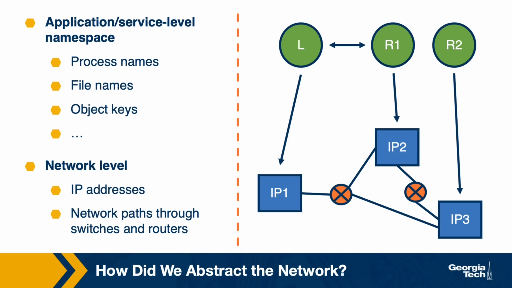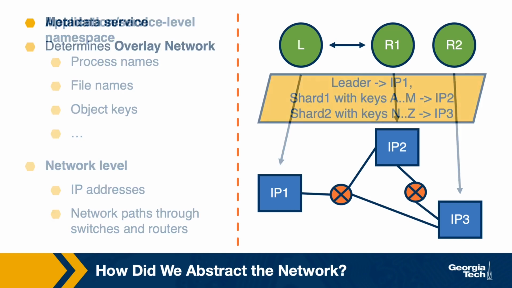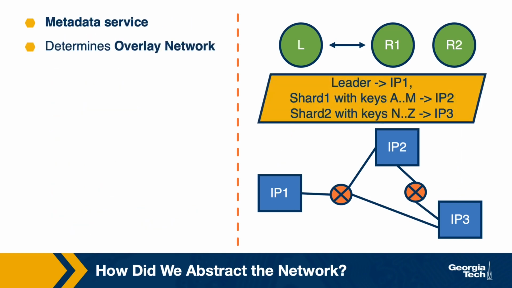The network level namespace, at this level, the identifiers are the addresses of the nodes. This can be IP addresses, or it can also be link level addresses if the system is intended to operate only in a cluster in a data center with a local area network. We can imagine that there is some intermediate state that is used to support this remapping. We can think of this as an overlay network. We describe at the upper level what are the endpoints we want to communicate with in the context of the overlay network, and this layer maps these to the exact network level addresses and paths that need to be traversed by the packets.